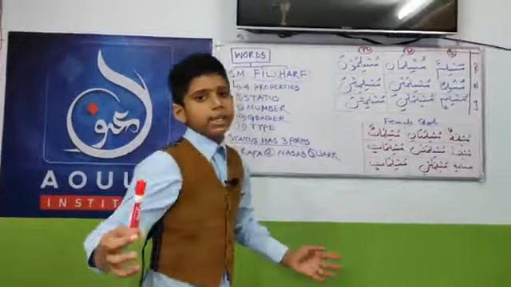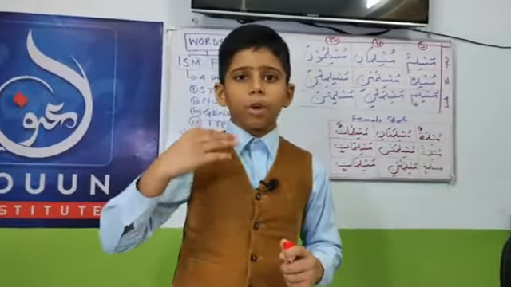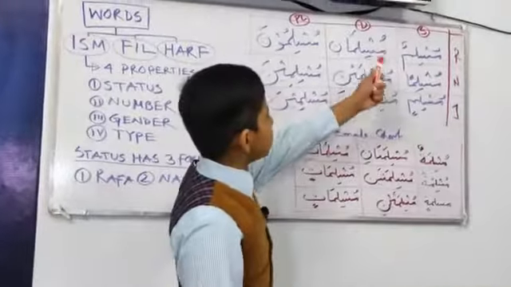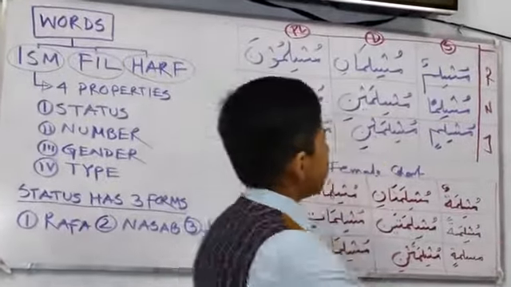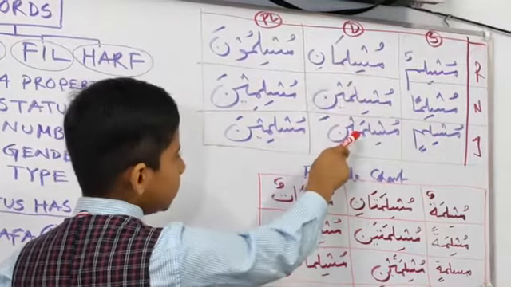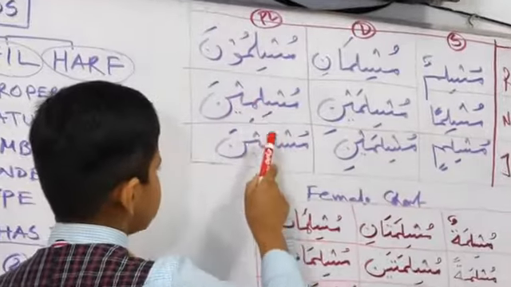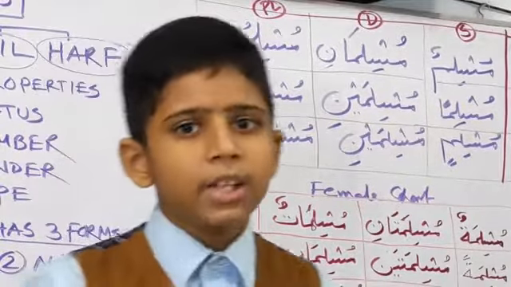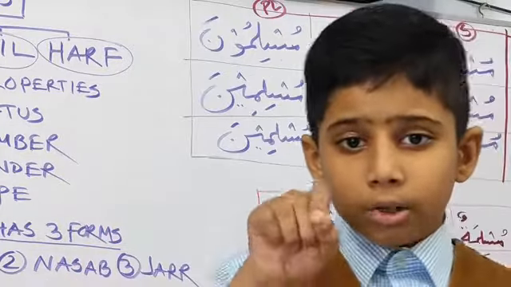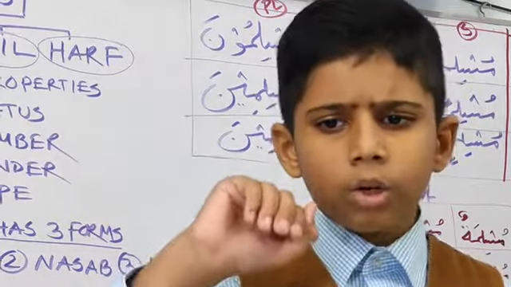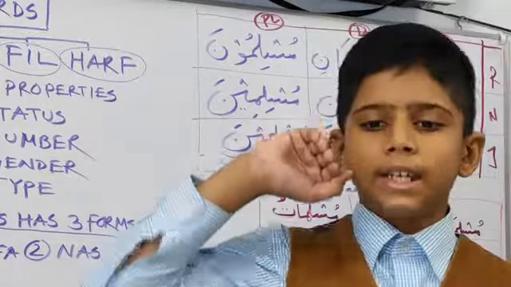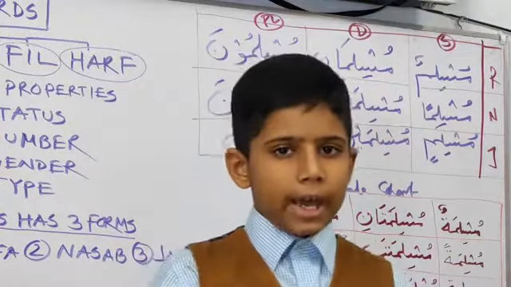And how can we tell this status? How can we know what status it's in? By looking at the Muslimun chart. So this is the Muslimun chart. I'll walk you through it. Muslimun, Musliman, Muslimin, Muslimane, Muslimaine, Muslimaine, Muslimuna, Muslimina, Muslimina. Now how can we tell the status? We have to always make sure about the ending sound. Is it una? Is it un? Is it an? Is it in? Is it ane? Is it aine? Is it una? Or is it ina?